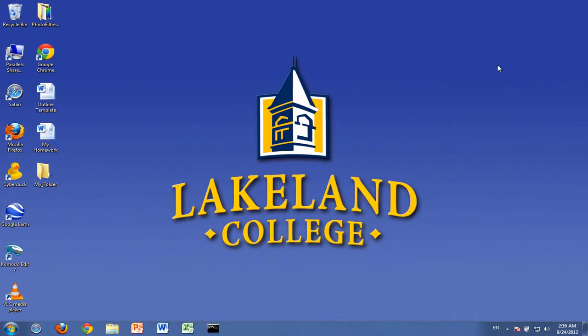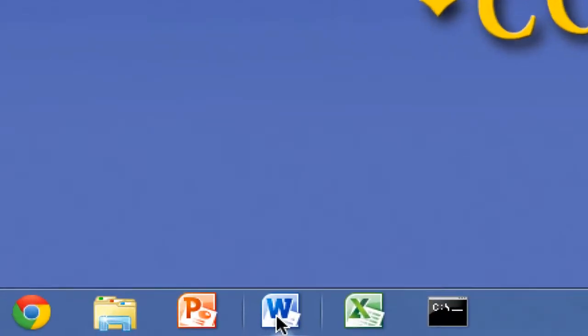Now let's look at another way to manipulate windows. Let's say, for example, that we have Microsoft Word. Now, I'm going to open up Microsoft Word, but notice what happens to the icon when I do that. When I click on the icon, what looks to be a pane of glass appears in front of the icon. That tells me that the program is active. This is a big improvement over Windows XP, in which you could open a program and never be sure if you actually opened it or if it's just taking a long time for it to open. So this is actually a great way of indicating that the program is open.